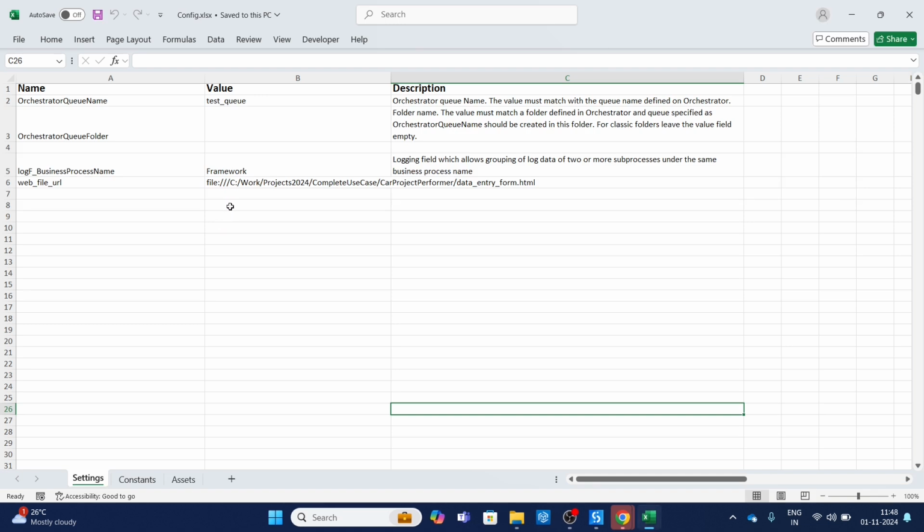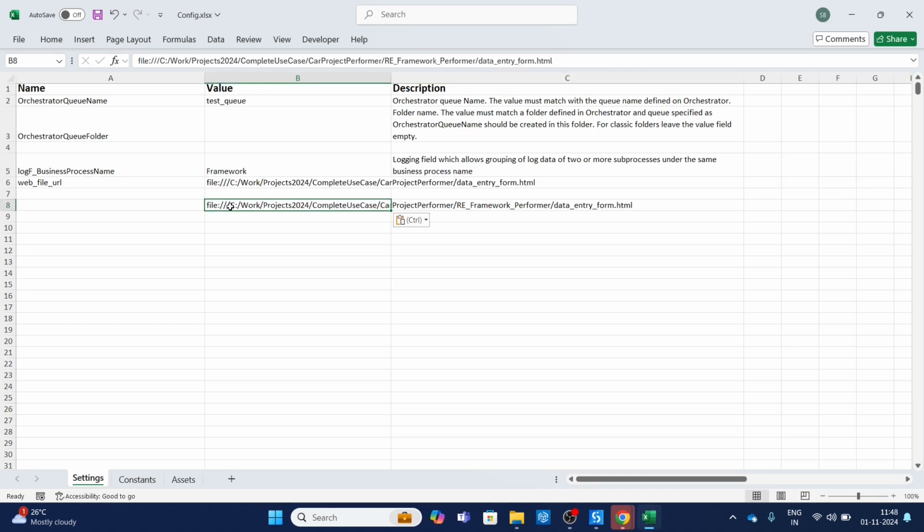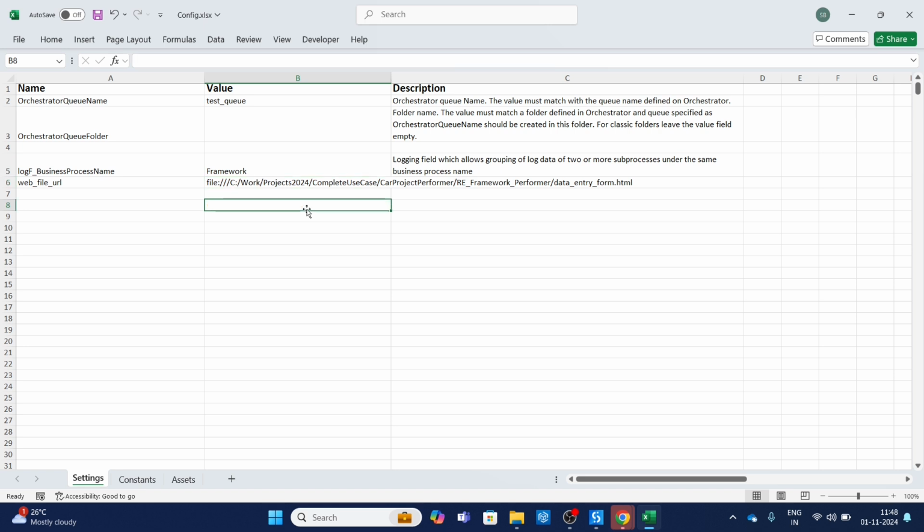Now let me just paste and see if the path is same or not. So you can see the path is not same. Now path is changed because we have pasted that into our folder. What I will do is I will paste that path here, view path. This is not required, only for just validation.